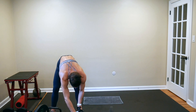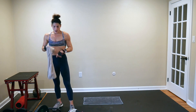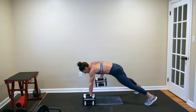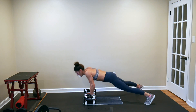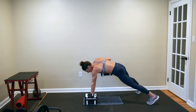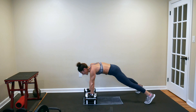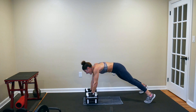All right — push-ups and plank rows. All you're doing is push-up, alternating plank row. This is your last 50-second interval. Here we go — hop it back, push-up, row, row. No one said this was going to be easy. You didn't get here doing easy things every day — you got here pushing yourself to where there's a fine line between loving and hating this, but always more on the side of loving it.